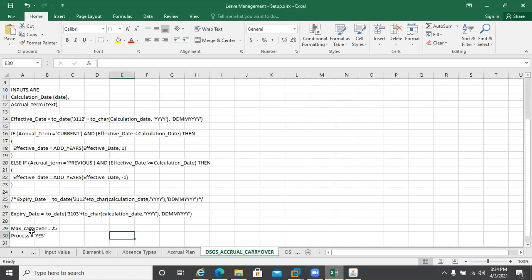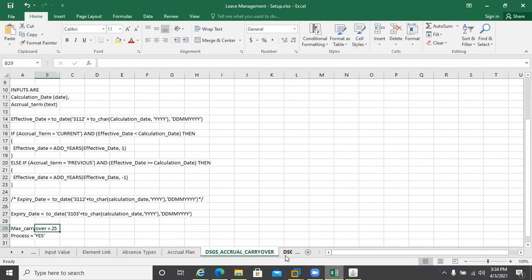It is also showing maximum carryover. You remember we discussed that if an employee has 10 remaining balance in that year, it will move 10 to the next year. Here it is showing 25, which means a maximum of 25 can be moved to the next year.